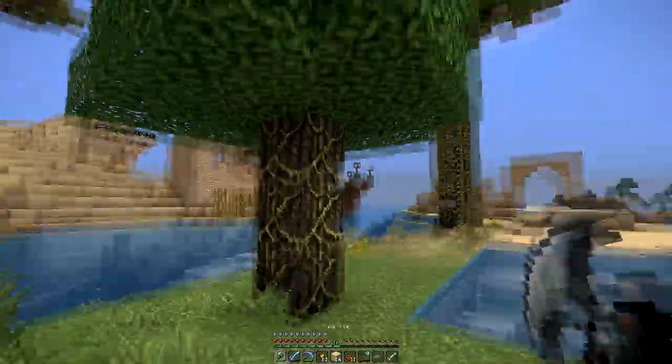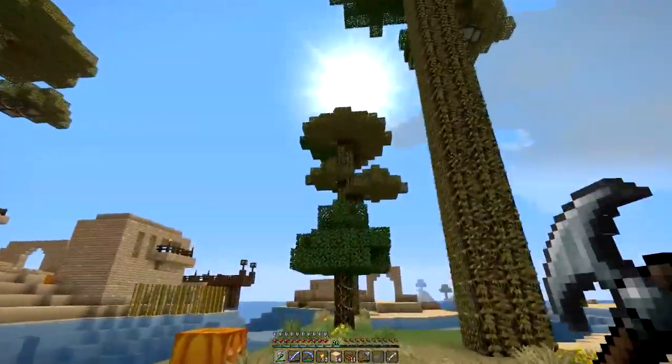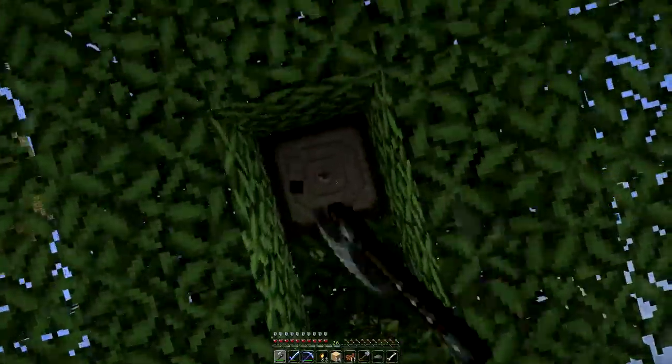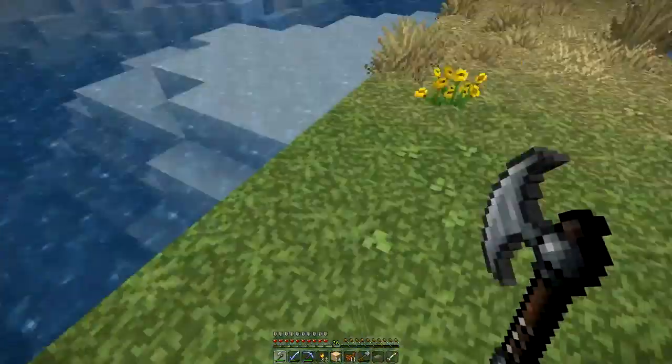The first thing you will notice is there's a new tree. This tree is going all good with this little platform. There's this little tree over here that we're going to get because I want the saplings, because it was over there but now it's over here.